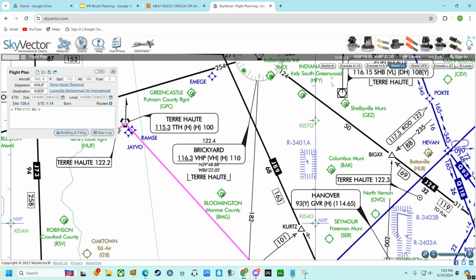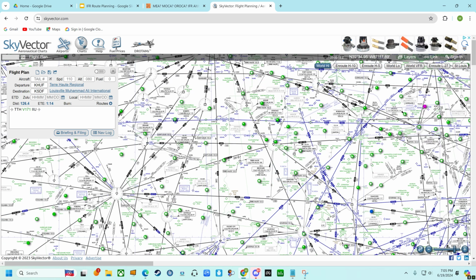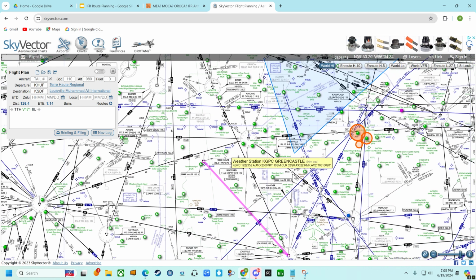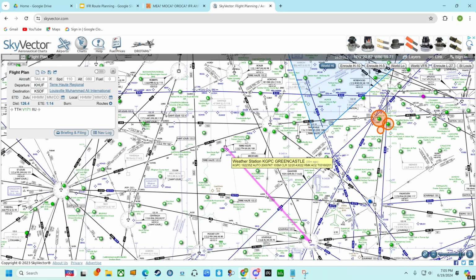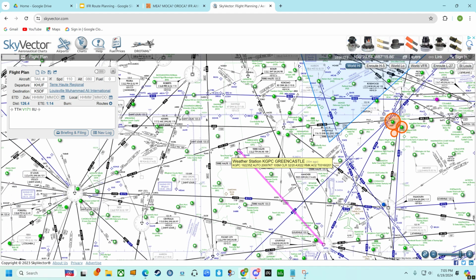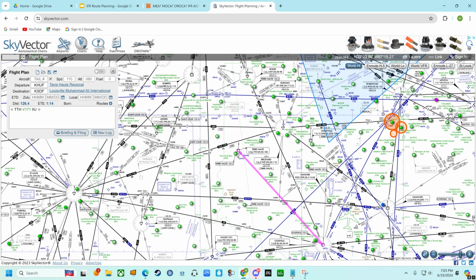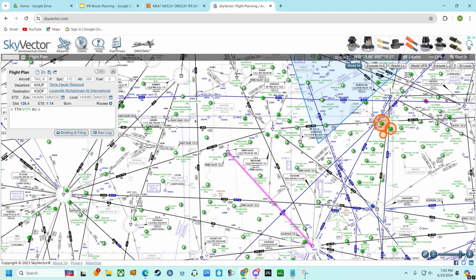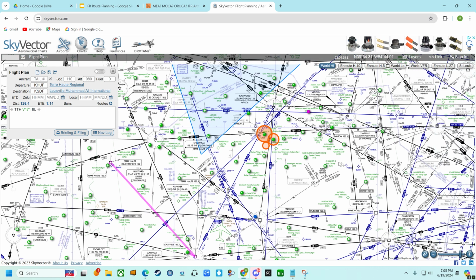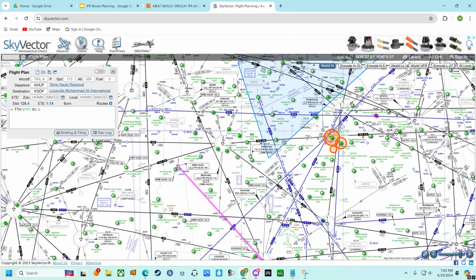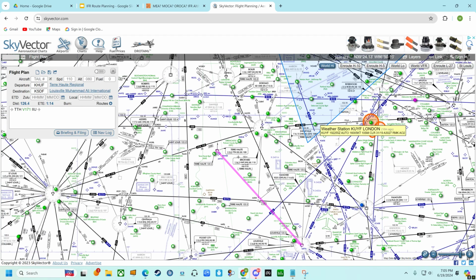Obviously, on the world high chart, you're not going to have that because you're up so high anyway, right? You don't have to worry about obstacle avoidance. You're not flying 5,000 feet. You're flying 30,000 feet, 35,000 feet or something. So you don't have to worry about that, and they don't even publish the OROCA on most of this.